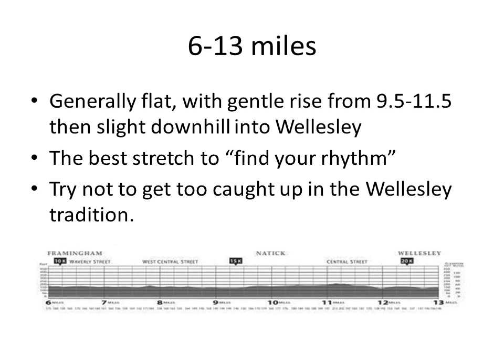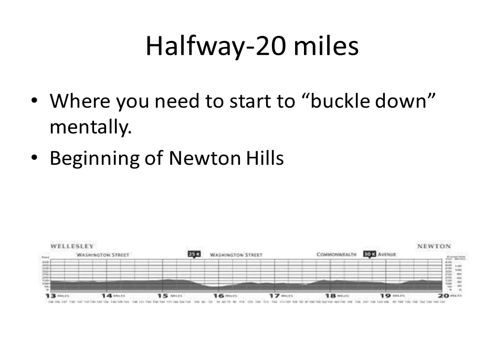But on the other hand, you can't freak out if you are that fast. You just have to adjust accordingly and know that the next section is going to be a very tough section, and you really have to be cautious through it. And this is the toughest section. This is Newton Hills. This is where things get tough.